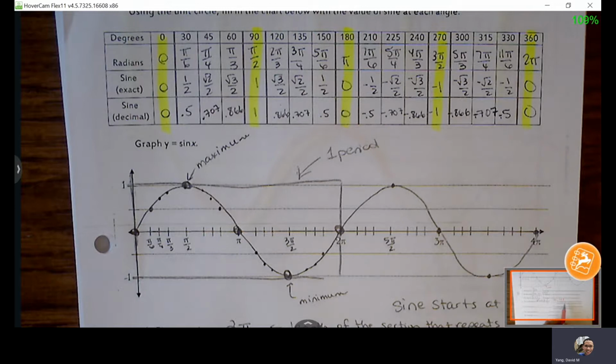So I'll leave this up here in case you guys still need to look at it, but now we're going to transition to the second page. And very much like how you did with the sine graph, now you're going to create ordered pairs for the cosine graph. The difference is that now, instead of looking at the y value of your unit circle, you're going to look at the x value of your unit circle. Those will be where you're going to start filling in the second and third row for your cosine values.